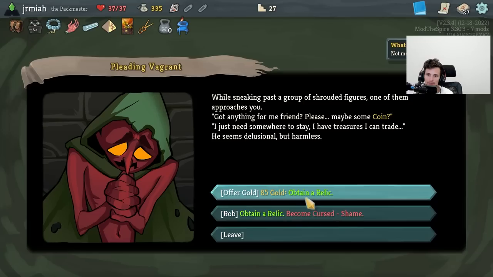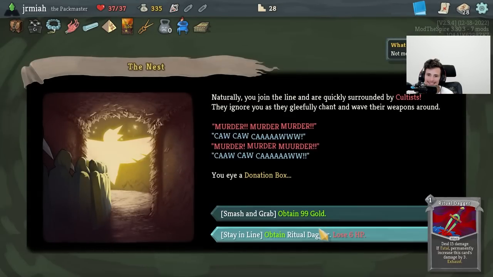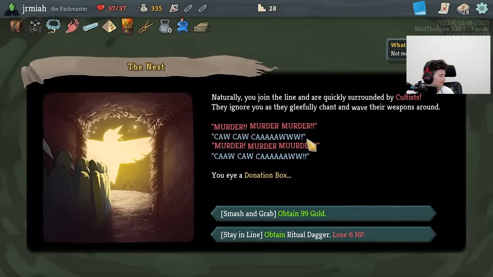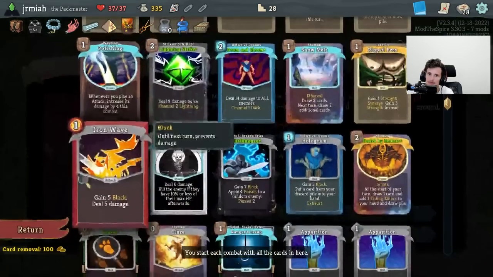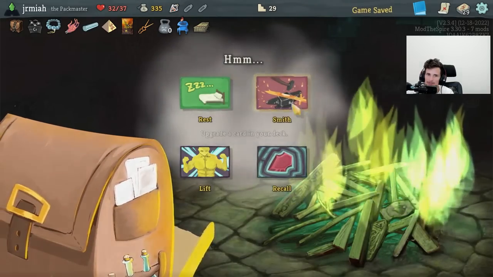You guys want to rob? What do you want to buy? If I rob, let's rob it. Let's rob. To take a dagger or not take a dagger? I mean... sure, I like some metascaling. I want to live for something.